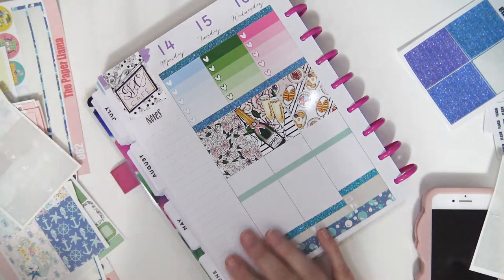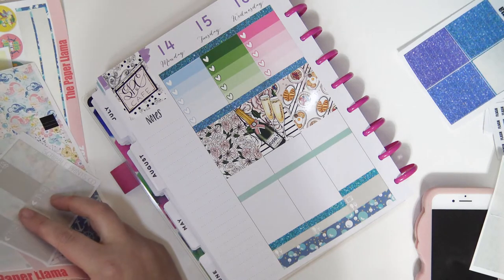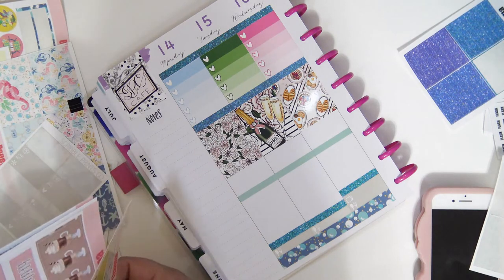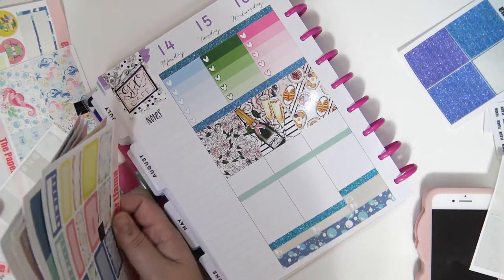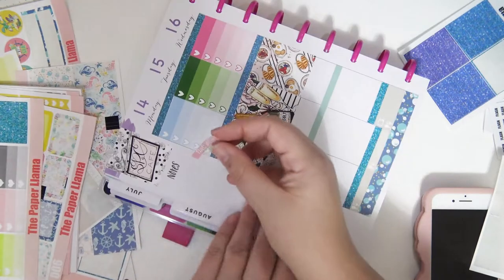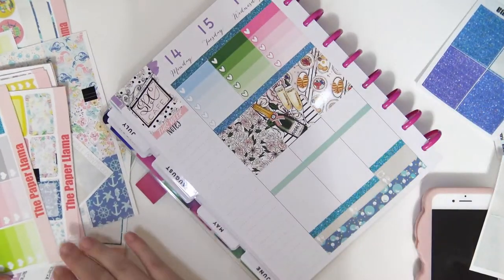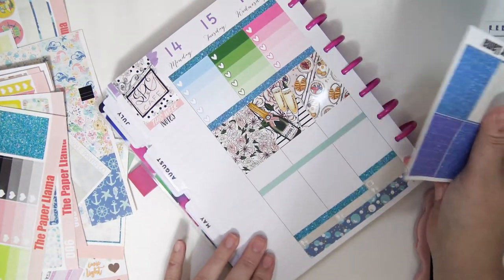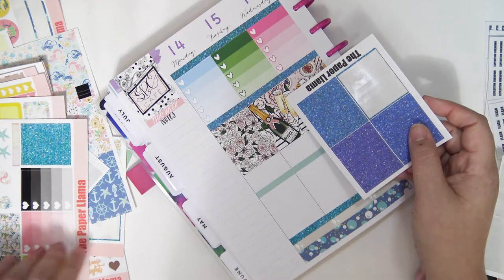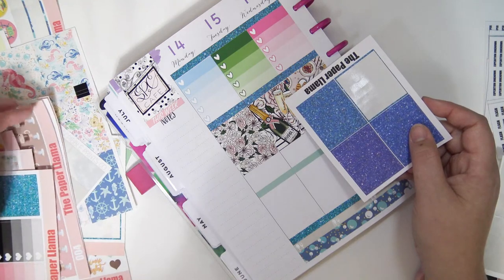It's going to bother me that I don't have date covers, but whatever. Okay, what else do I need? I need some kind of header. You know what? I have a this week sticker right here that I'll put just over here before I forget, and I'll use more glitter headers. Jeez, I never used 4 glitter headers in a row before. That's a little nuts, though. I don't think I have any other color glitter headers.